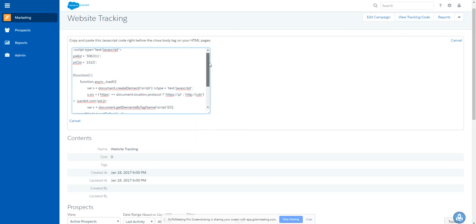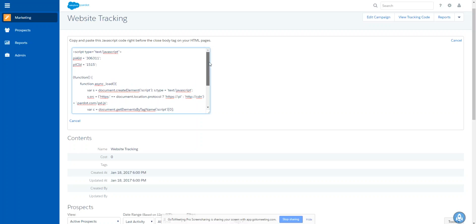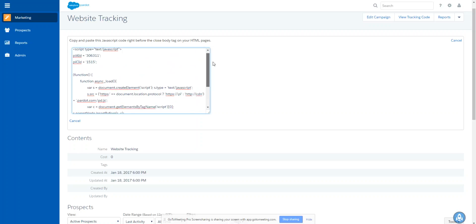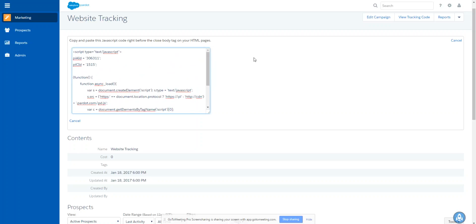Click on that. Yeah. So this is the code that you want the web developer to put in on all the pages. Okay. I use just a WordPress site, so I'll just tell them they've got to have some place in WordPress where you can insert these things. I will figure that out. I don't know how to do it, but okay.